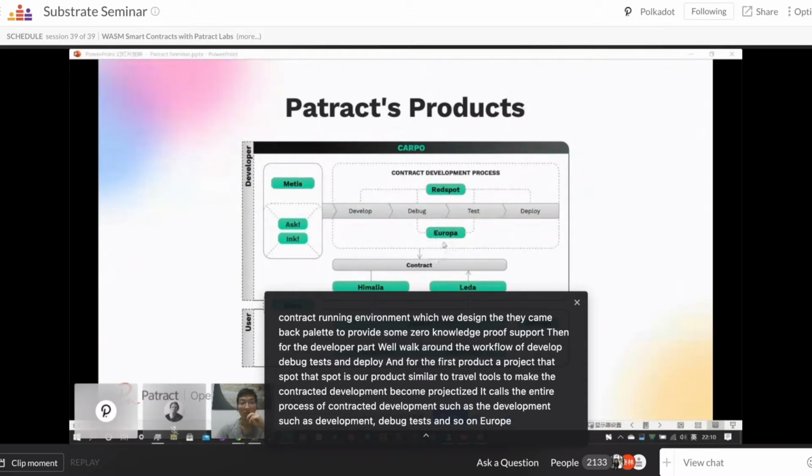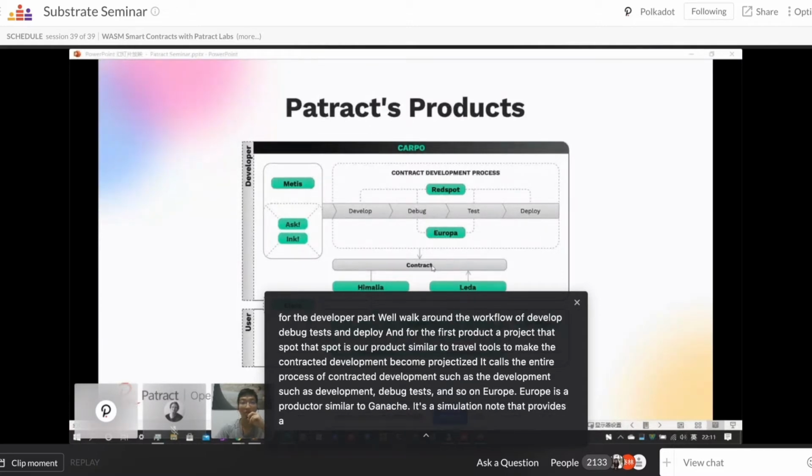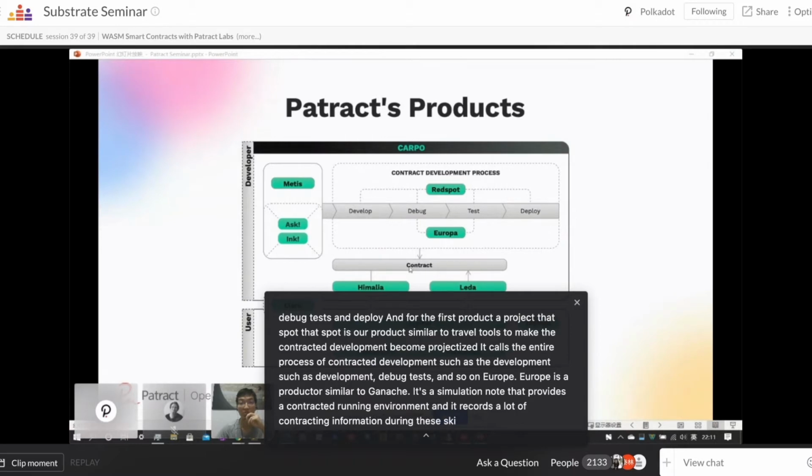Europa is a product similar to Ganache. It's a simulation node that provides a contract running environment, and it records a lot of contract information during executing contracts. We will see Redspot and Europa later.